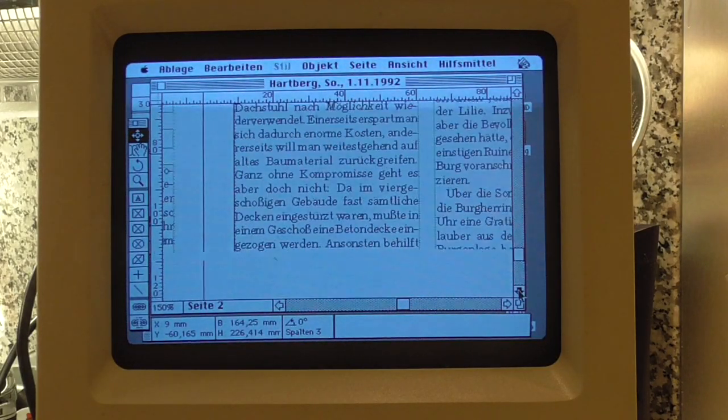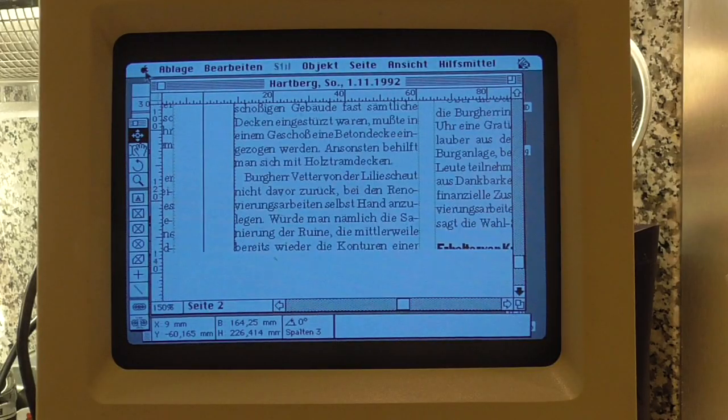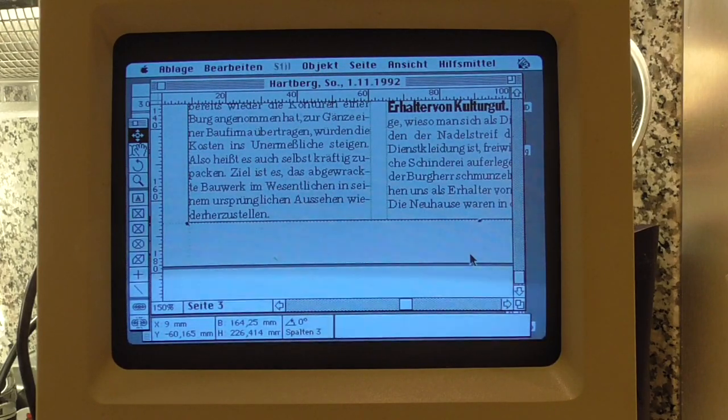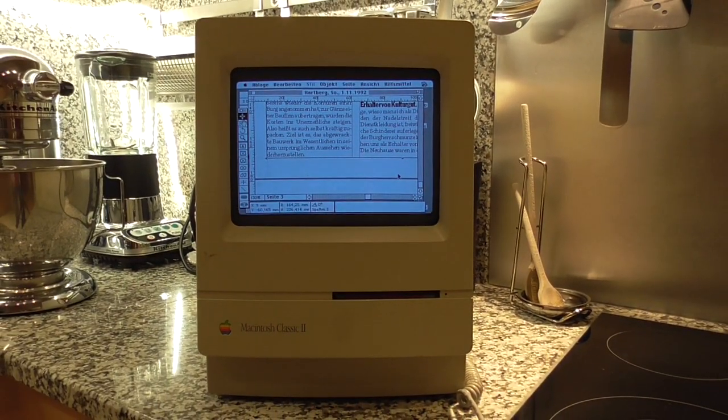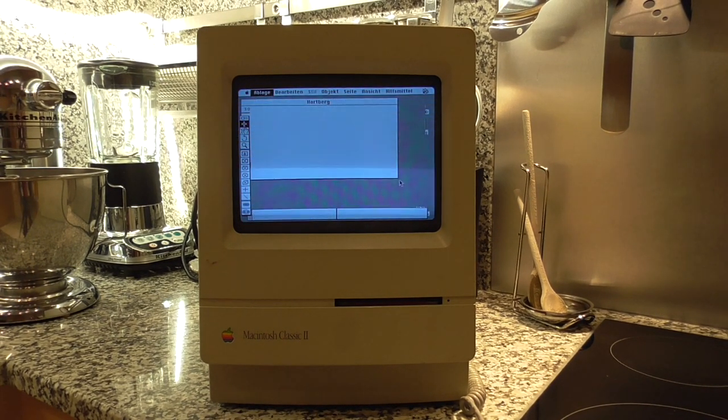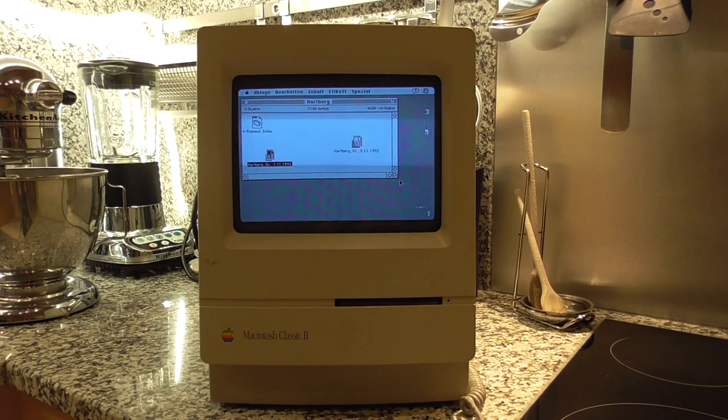I mean, this is cool to find this. I really have to send that to my friend, and he should show it to his dad. And actually, I will try to open this up on a more powerful system and see the whole file on a bigger monitor with more colors also, maybe. But yeah, this is it, guys. The Mac Classic, after 3 years of sleep, it just booted right up, ready for service. Let's see if it ejects.